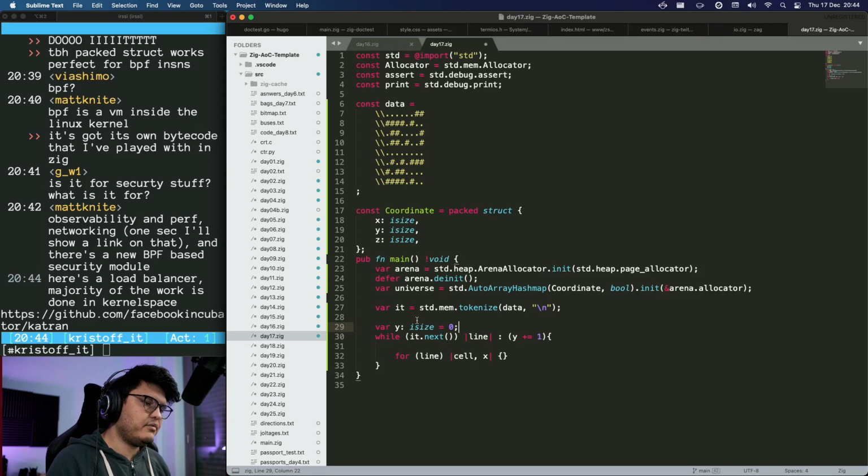So we have y, which is an isize. It's gonna always be positive in this case, but I'm making it an isize so that the thing here doesn't complain. Although now that I think about it, the x is probably gonna be annoying.